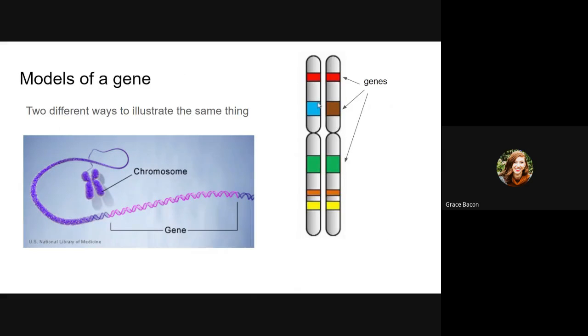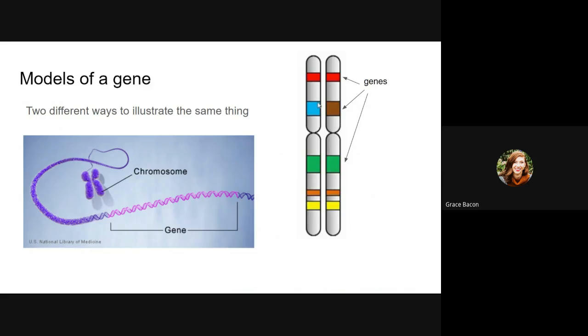There are two types of models you may see when we're talking about genes. So the first one is like the first one we saw, where we see this kind of unwound DNA strand that we're looking at, and we highlight a piece of it to say, this is the piece we're looking at, this gene. The other way you may see it is if you take a chromosome and you just show it as two almost linear pieces. That's where you see kind of the X. This is if you just straighten them out.